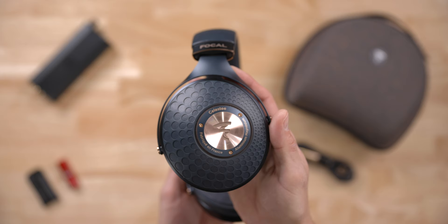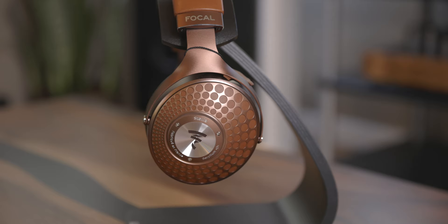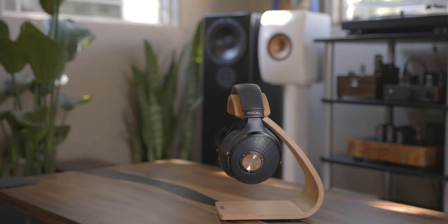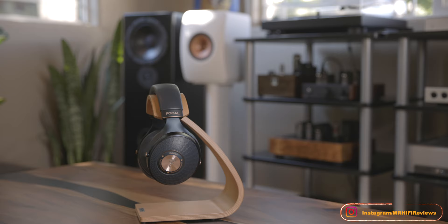The Stellia doesn't present a nightclub-style quality of bass — just tight, defined, and well extended for most of the music I listen to. In my opinion, it has the better bass presentation when comparing to the less defined bass of the Celeste. The Stellia really shows this off listening to Eat Sleep Rave Repeat at about the 1:30 mark. With rock music — bass guitars, acoustic guitars, kick drums, and male vocals — again, the Stellia sounds better to me, having the more accurate sound even if the Radiance presents more bass quantity. The Celeste has good bass extension with a bit less detail and texture than the Stellia, but is a huge improvement over the Focal Elegia, which I felt was very bass shy. The Celeste has a very good bass presentation that plays well with classical, orchestral, and jazz music.